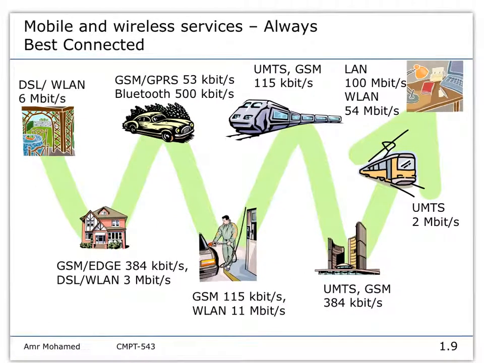So mobile and wireless services allow you to have different technologies on the go, and allows you to have the best type of technology that fits in a specific location. So for example, our mobile phone knows exactly that, well, once you have a headset, it knows to connect using Bluetooth. But when you get close to the university, it hooks up to the university wireless LAN. When you get out of the university, it hooks up to 4G.